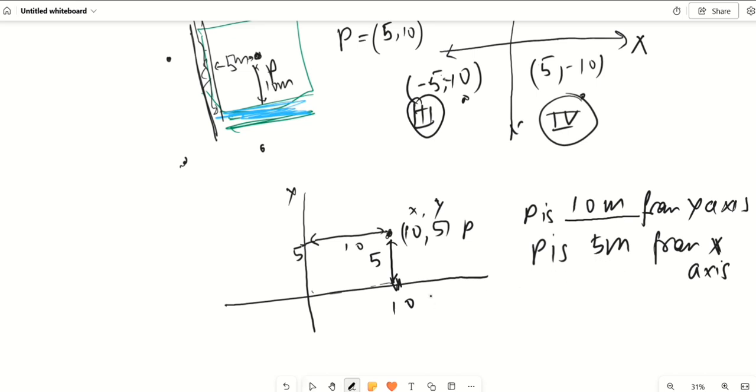So whenever a question asks what is the distance of the point from an axis, if it's asking from the x-axis, then the answer will be the y coordinate, and whenever it is the y-axis, then vice versa. Whenever we are asked what the coordinate is, then it is the x and y coordinate itself. But whenever it is asked what the distance is, it is the opposite way. Just go with this example.